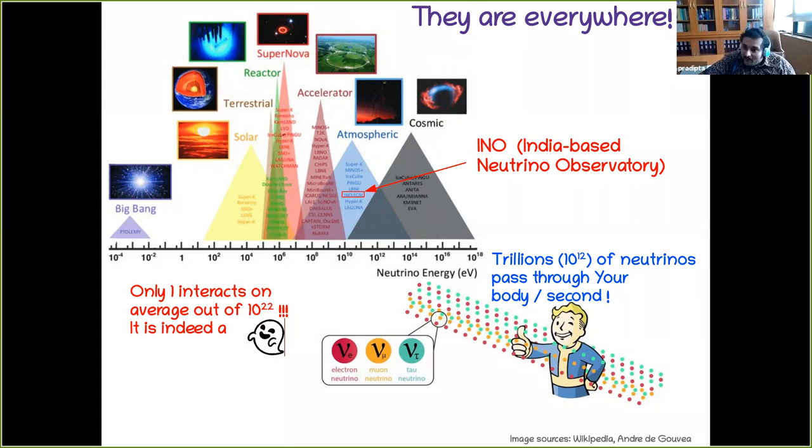And in fact, supernova neutrinos are very special, as you will learn later, because the other sources like the atmosphere, the solar, the Big Bang, the accelerator, they typically always produce certain particular flavors of neutrinos. But in that respect, supernovas are the best source because they can produce all possible neutrino flavors. So in a sense, they are probably the best natural source to get neutrinos of all possible flavors.